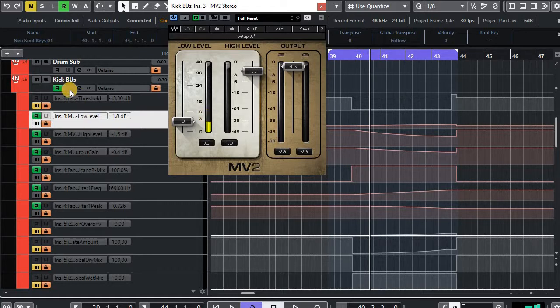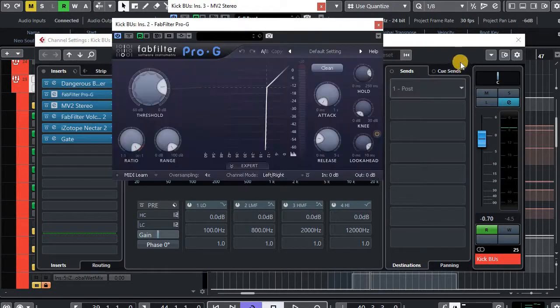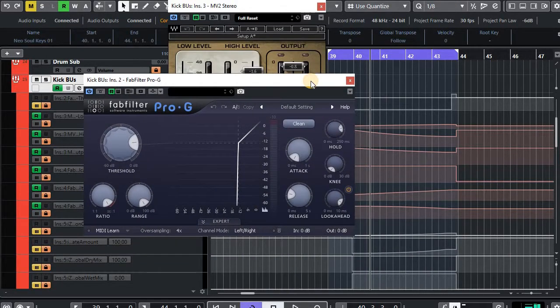One of the other things we've got going on is a little bit of Fabfilter Pro Gate, which for most of this track is actually gating the kick to shut it down because we've got this big bassline drone kind of thing going on. So we're trying to control the subs. And again, this is all production stuff. I'm not mixing this track. I'm just prepping it so it can be sent to someone to mix.